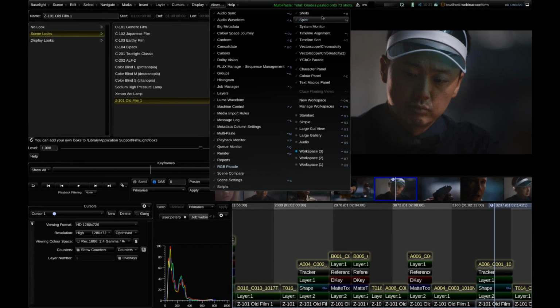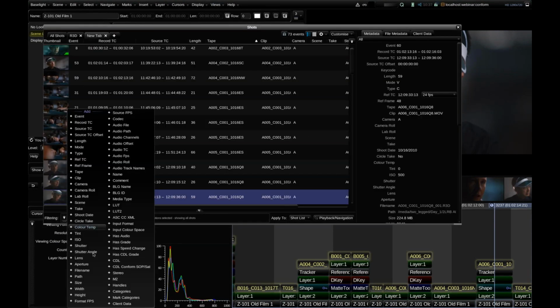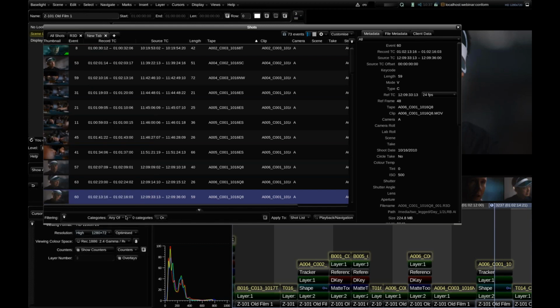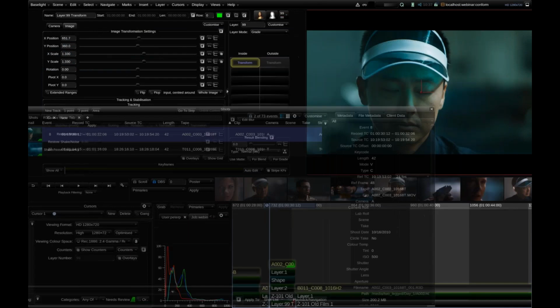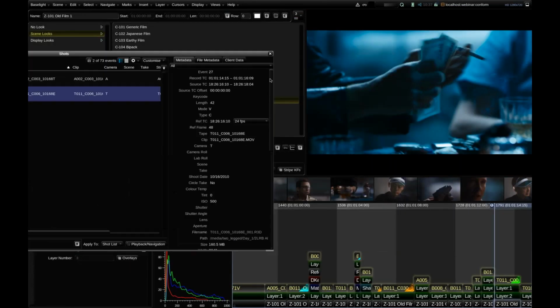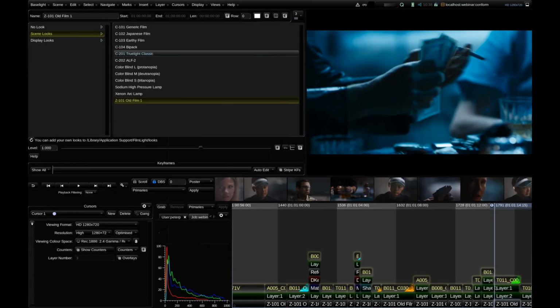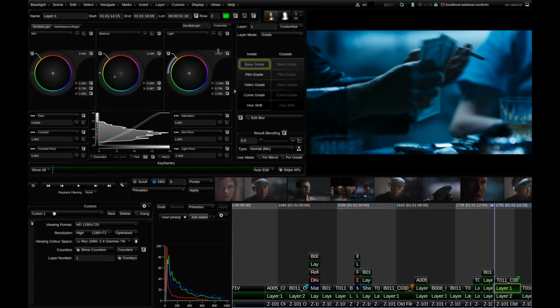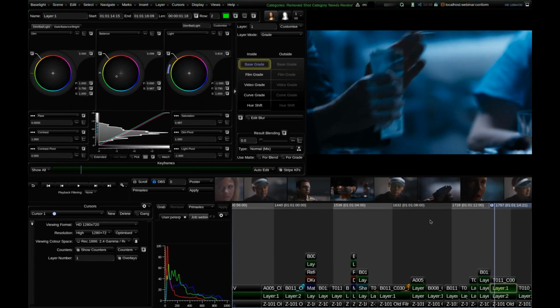I can go back into my shots view, set up my category filter for needs review, and I can see which shots changed. And so I can just make sure, yep, that color still works for this shot. This shot is actually now in a completely different place in the timeline. They're not next to each other anymore. So if for continuity reasons I need to change this grade a little bit, I could change this grade and do whatever I need to do to it. And again, hit Shift 1, that'll clear my flag showing that I've reviewed that.